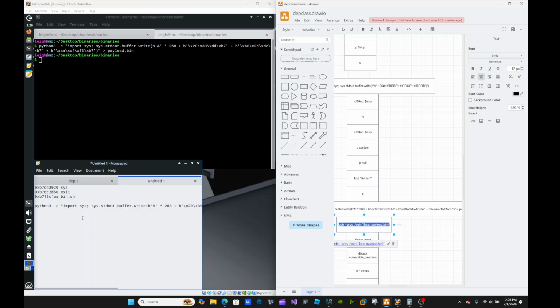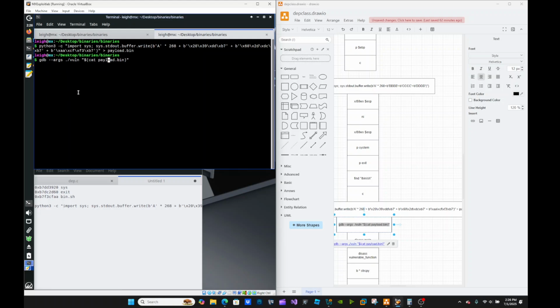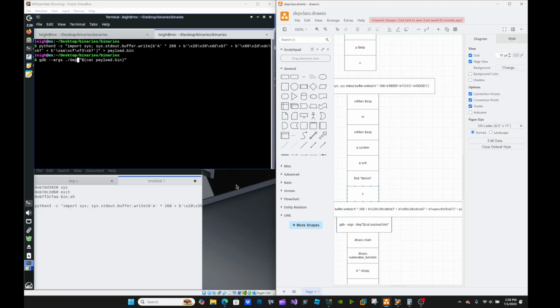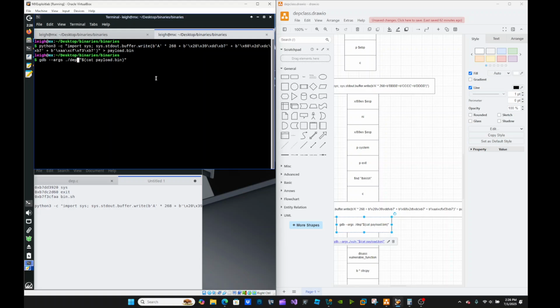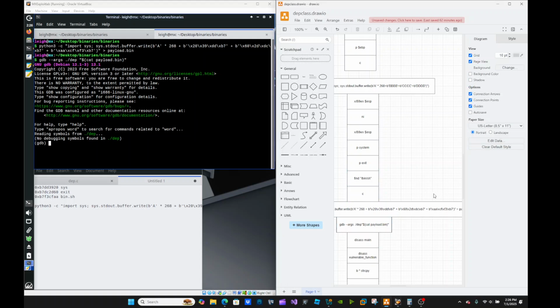Okay. So next, we're going to run GDB with this as an argument. So what we will do is come here. Now the name of the file is DEP, and actually I'm going to take a second to change this here as well. Okay, so here we go. So now this is going to run our file with this as the payload.